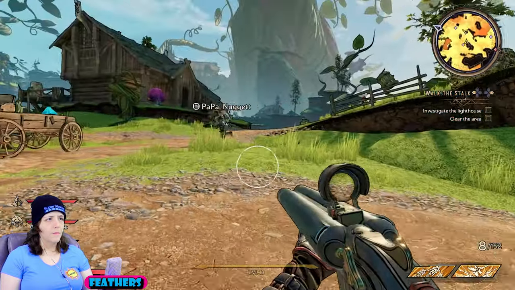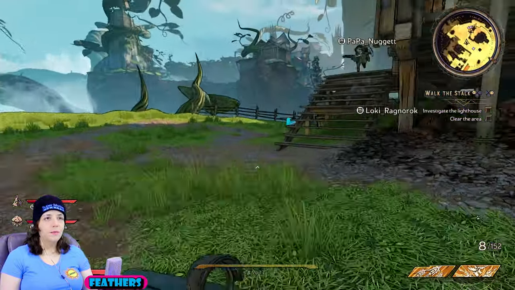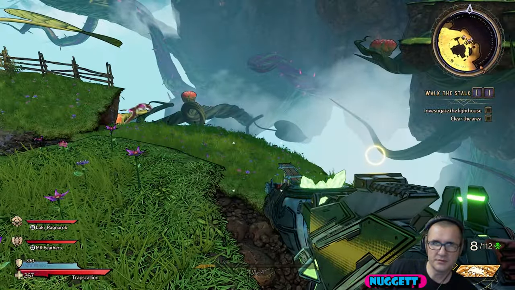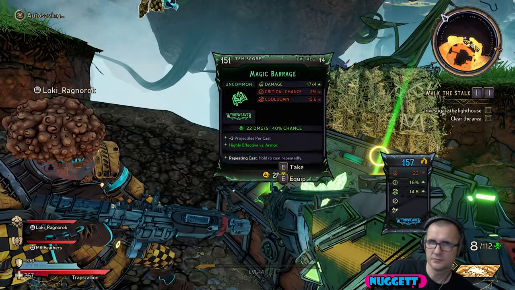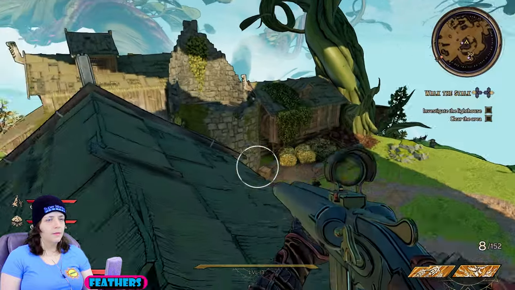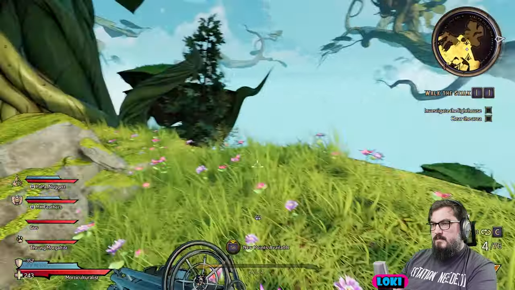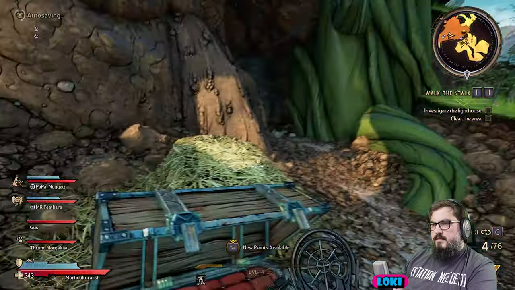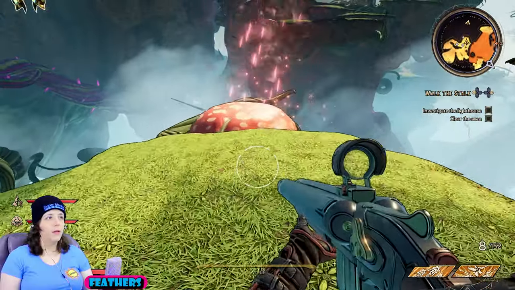I think that's where Feathers got punched by a beef shroom. Probably. It decided it wanted to get aggressive. Where's the weapons? A much worse shotgun. Question is now, how do we get off of this island? Bounce. Bounce. Oh, we bounce over there? Yeah. Just trying to find where the bounce is.